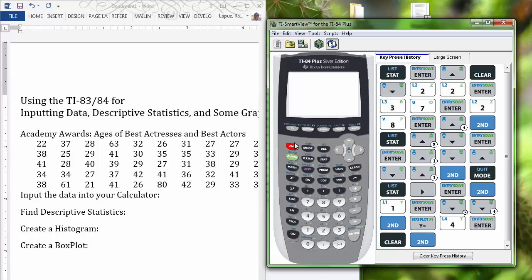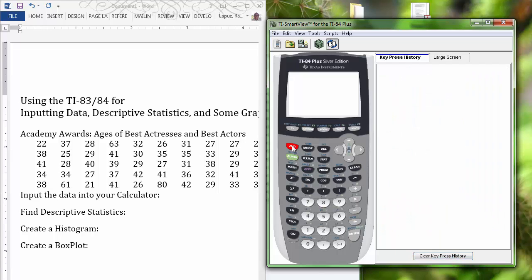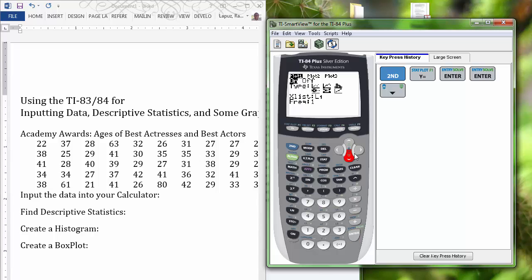So let's go back to statplot. Whoops, let's clear this first. Alright, let's go back to statplot and let's select the first one, number 1. While you're in number 1, you can either press number 1 or hit enter. This is currently off right now, and the blinking cursor is on, so I'll hit enter and that'll turn that on. Arrow down and then arrow to the right a couple times till you see this histogram.